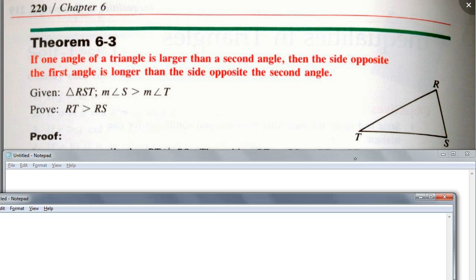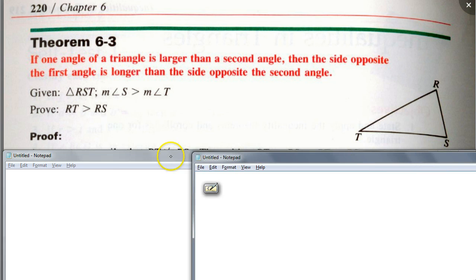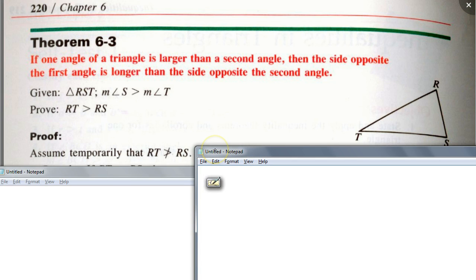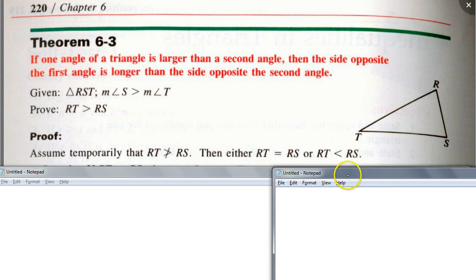Okay, so actually, if you say that, then that's what they did, okay? But if you do this, what does this really mean? Less than or equal. Yeah, so then you have two cases. Either RT is equal to RS or RT is less than RS. Does that make sense? So it turns out you can't really do this with less than or equal to as one step. You have to separate this into two cases.